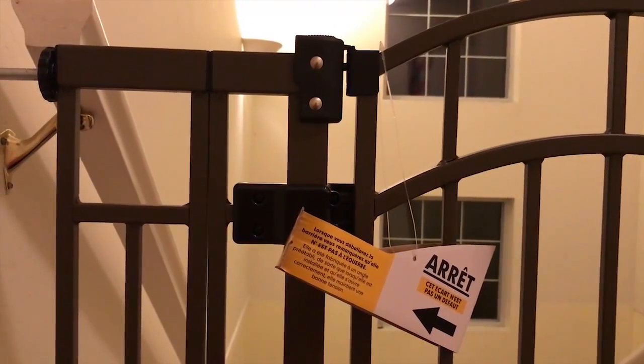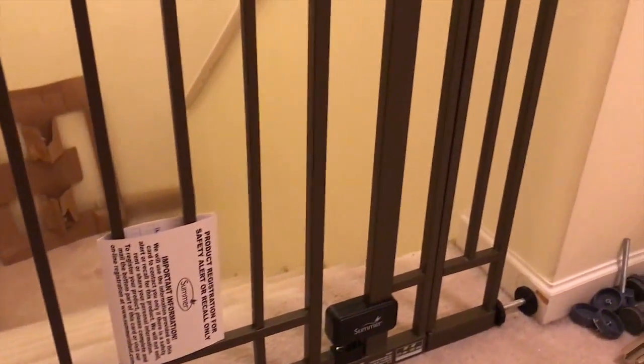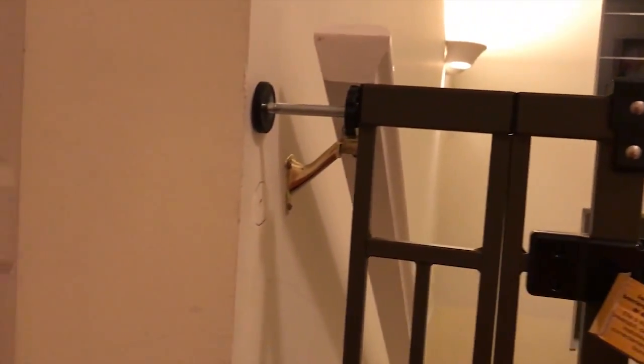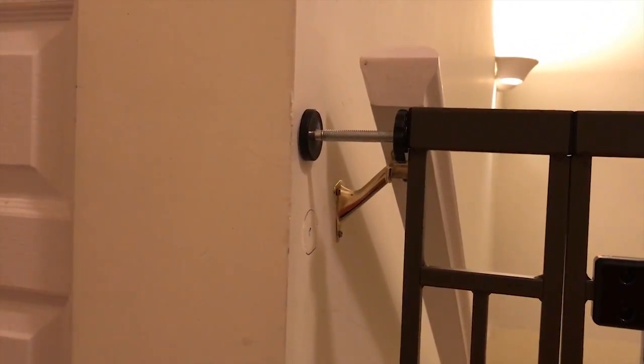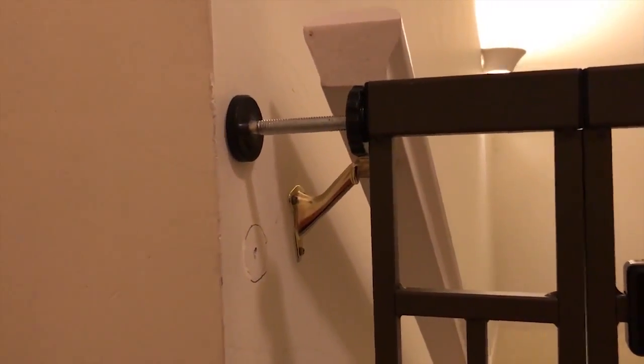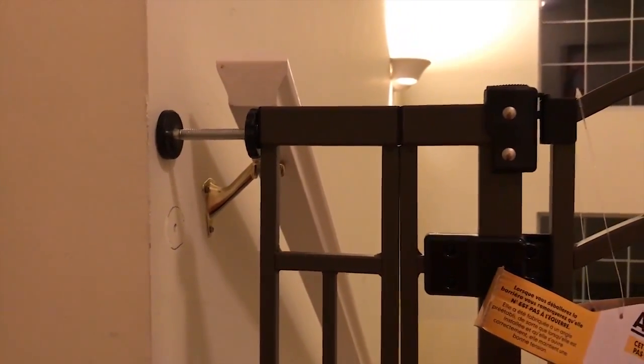Now, one thing that I quickly just wanted to talk about is that I just did this for the purpose of demonstration at the top of the stairs. Just a reminder that if you are going to mount this gate at the top of the stairs, you do need to use the hardware mounts for it. Consumer Reports as well will tell you that it's not actually safe enough to do just a pressure mount. See, the gate's moving a little bit as I put weight on it. Chances are your child won't be putting as much weight on it as I am, but always good to be safe.